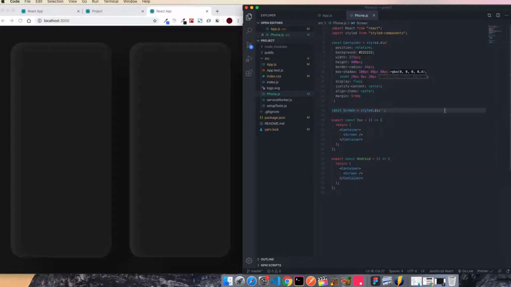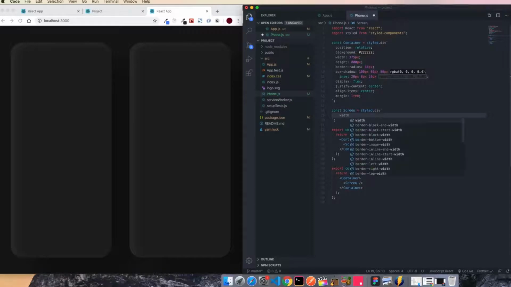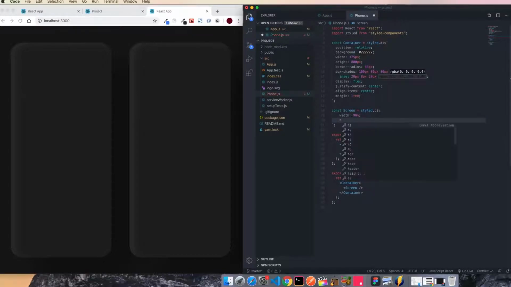All right. As for our screen, we want the width to be 98% of whatever size we set our container. Same thing for the height, 98%. Okay. We want to set a background color of 1E1E1E.